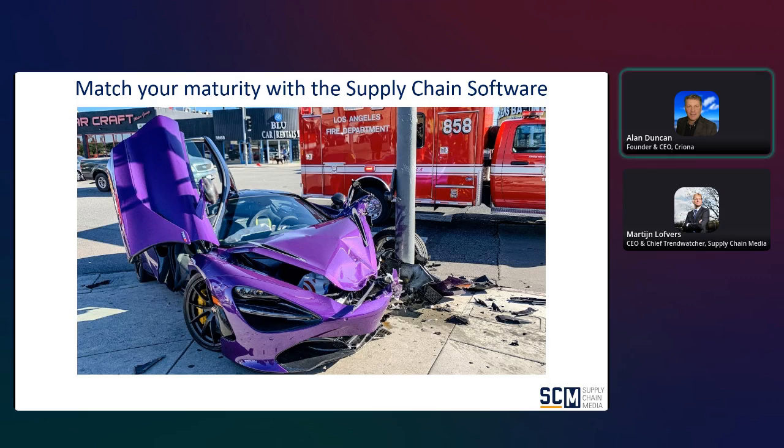I think I like your analogy. The one thing to be concerned about, and it stretches your car analogy a little bit too far, because you can't do much to change your car, but you might not be capable of driving a supercar today, but you will get better at driving. And so you don't just select enterprise software to meet your maturity of today. You need to be choosing it so that you're confident it can evolve as you get better at driving in the future. Yeah. And you can't really do that with a car.